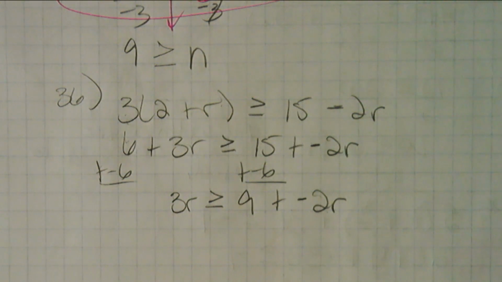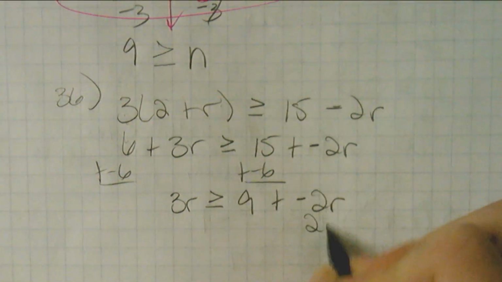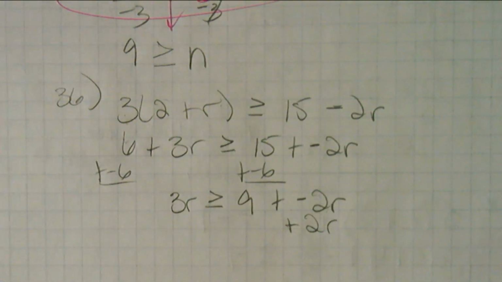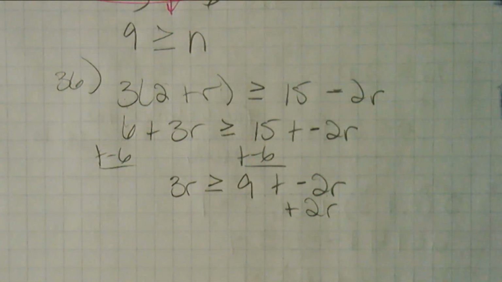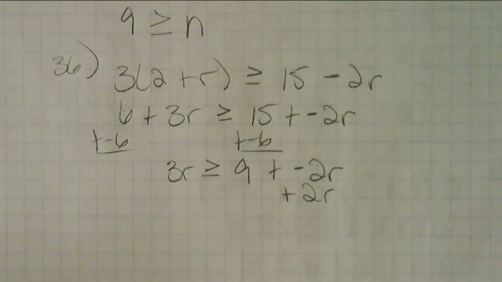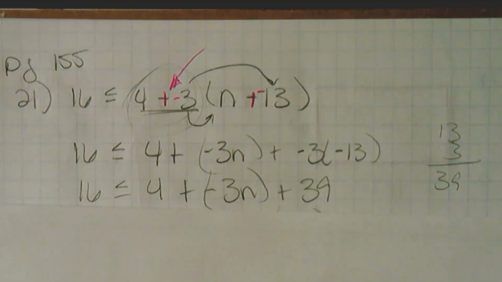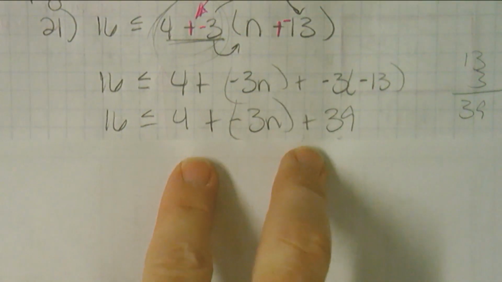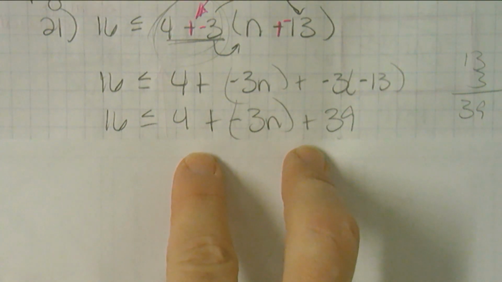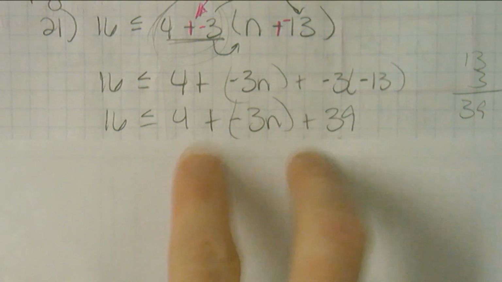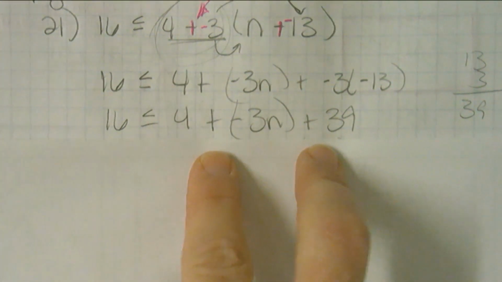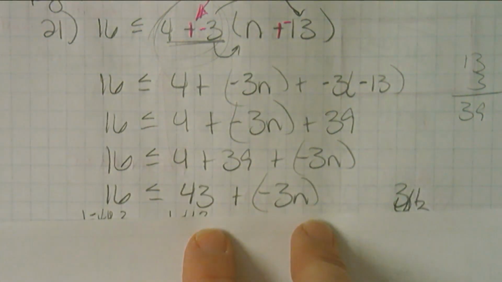What can I add to a negative 2r to make it 0? A positive 2r. So I am combining my like terms, but the problem is, let's look at what that means. If I go back up to this problem, combining like terms means that I have like terms on the same side that I can add together. How many of you guys recognize that's what that means here? That's why we moved them together and added them.